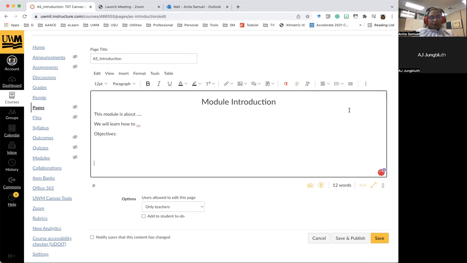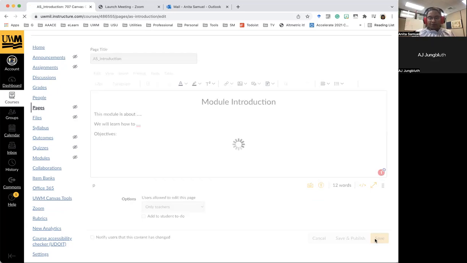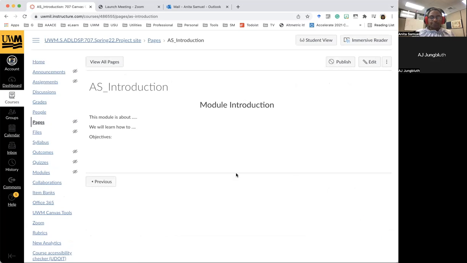Okay, so I've put some content over here. Is the screen clear? Do you want me to make it bigger for you? Okay, so I have now put in my content. I'm happy with how this page looks. What I need to do now is I will do save. I can just do save at this point. So I have created the first part of my module.